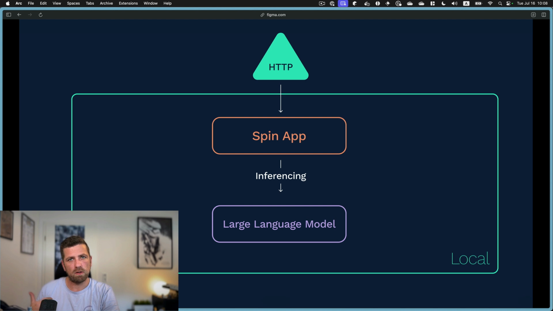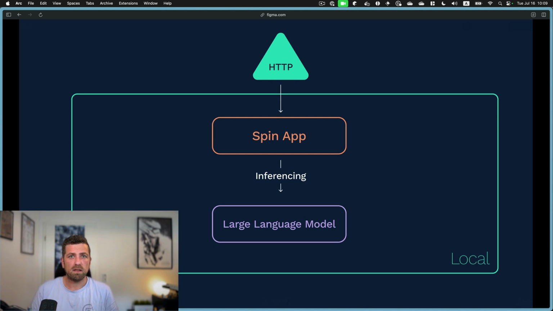The architecture of our app is fairly simple. Obviously, we have a Spin app that exposes an HTTP API which users can invoke in order to do AI inferencing. The app itself interacts with the underlying large language model through capabilities provided by language-specific Spin SDKs.